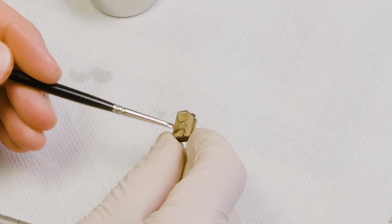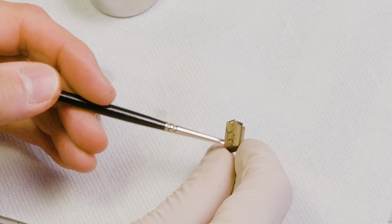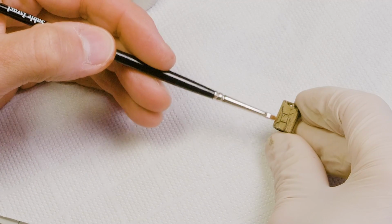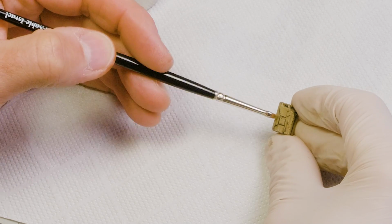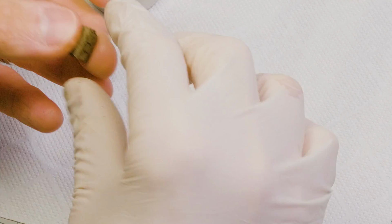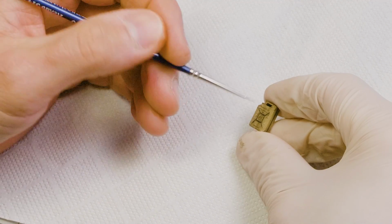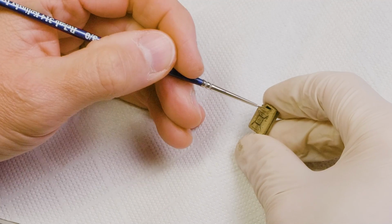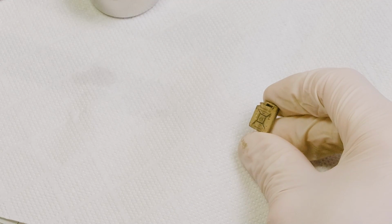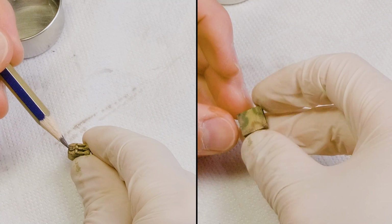Once dry, just brush these rust dots with your paintbrush vertically. Do not apply too much white spirit, otherwise you will remove completely the product. So try to work with an almost dry paintbrush, and by brushing this piece vertically, you will create subtle and very nice rust streaks on your piece. If you want to reinforce this effect, you can apply multiple layers of rust streaks product and repeat the operation 2 or 3 times.